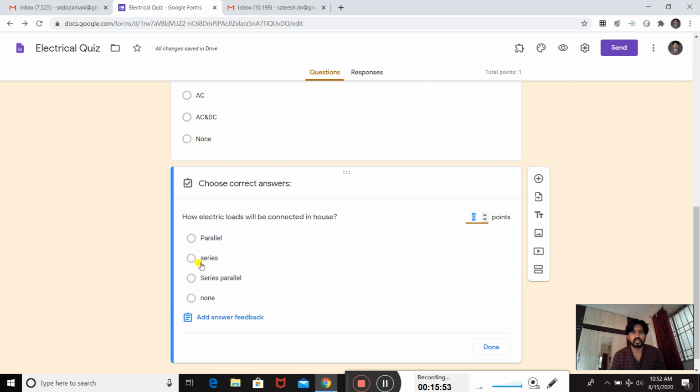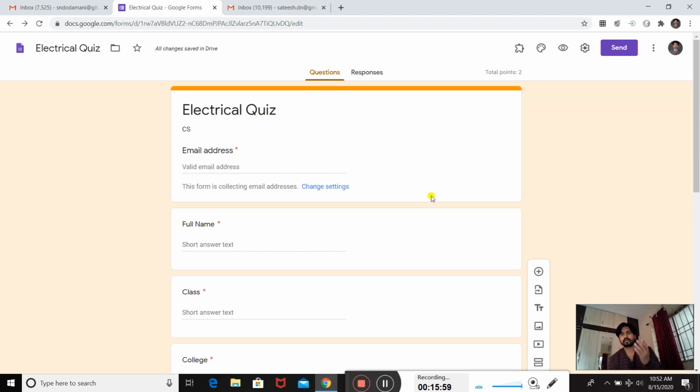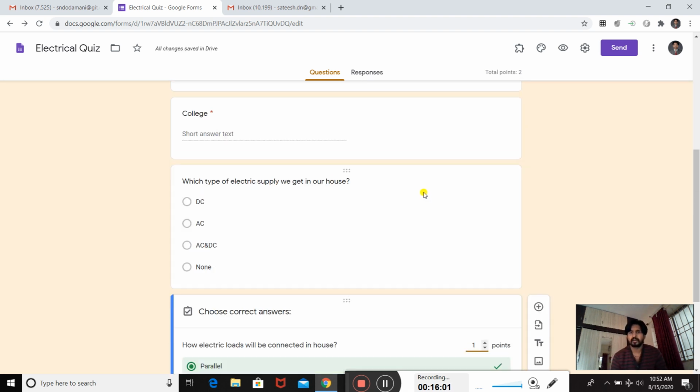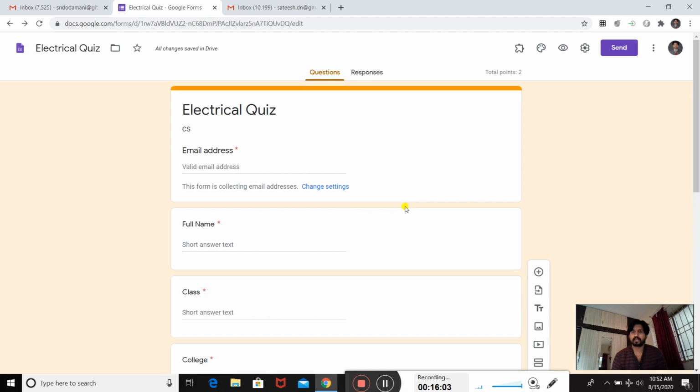So select the answer key. The answer is that they will be connected in parallel. So I will assign 1 mark for this. In this way you can add any number of questions and prepare a form.